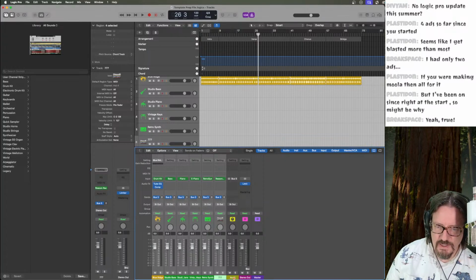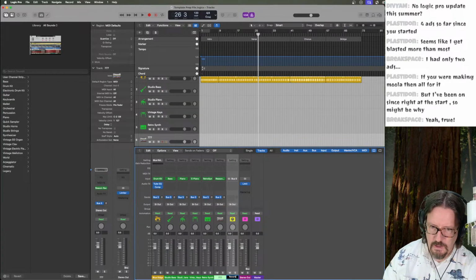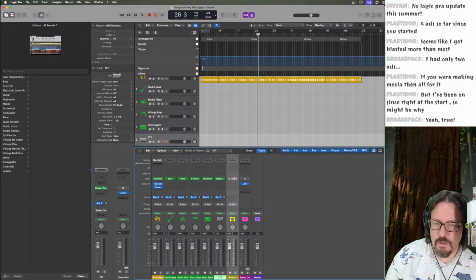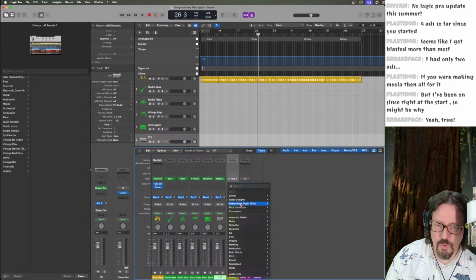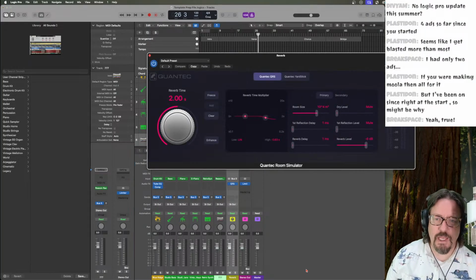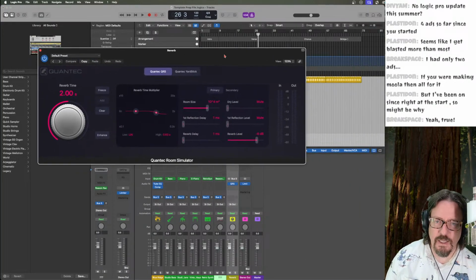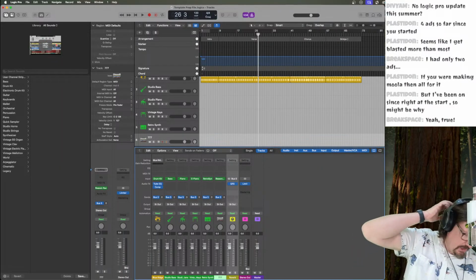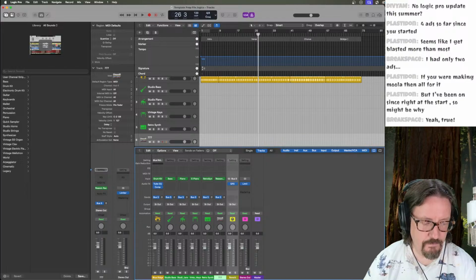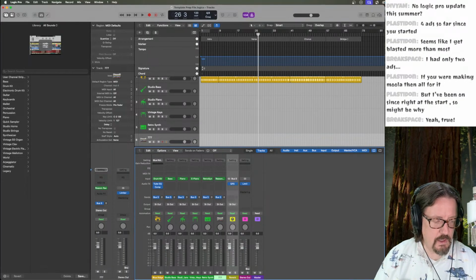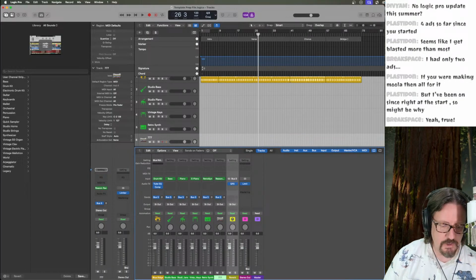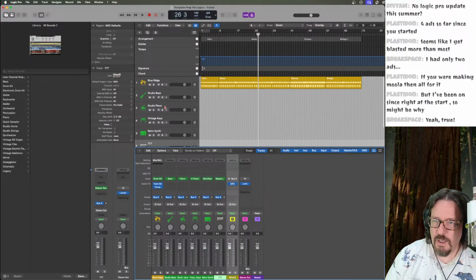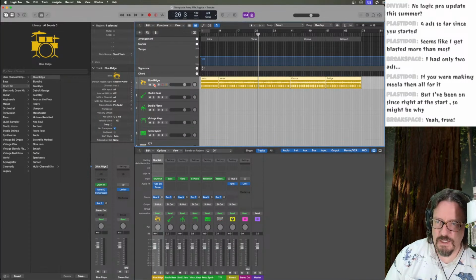And then on this, let's name this reverb. And we will add, of course, my favorite reverb in Logic, which is the QRS. Just on the default even for now. Every song will be a little different. The default's pretty good. Let me move over my stuff a little bit and I'll actually go through and adjust some levels on this. Let's see.